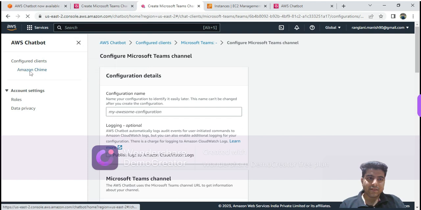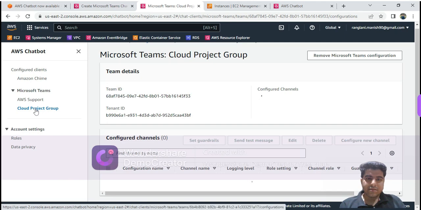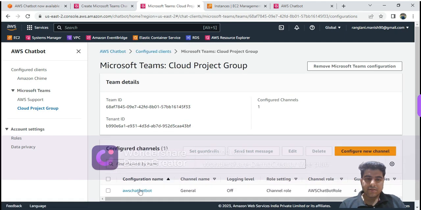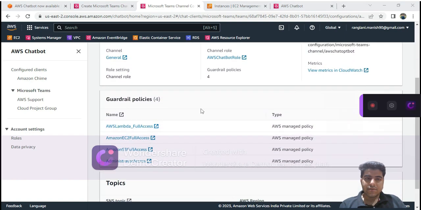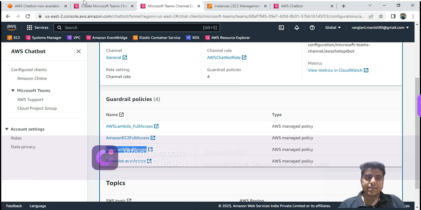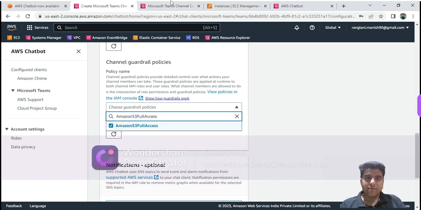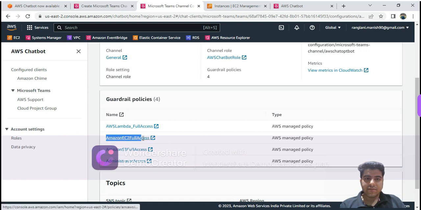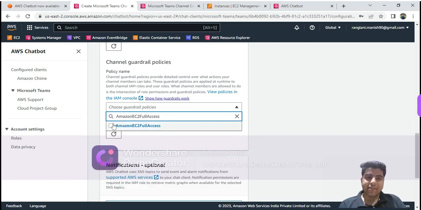So let's say I'll be using these sets of permissions. Let's say Amazon S3 full control. What next? I've got, let's say, EC2 full access. I'll be showing some of the commands that we can run for the EC2 instance.